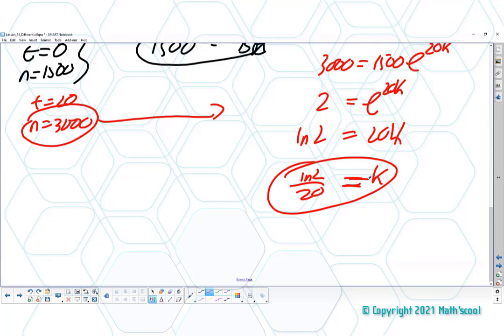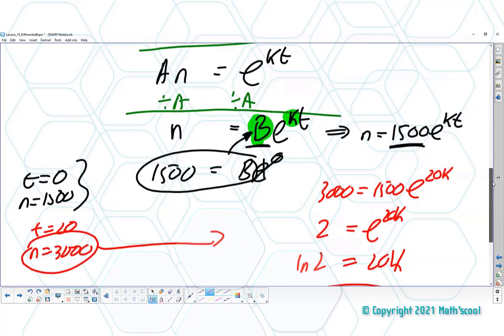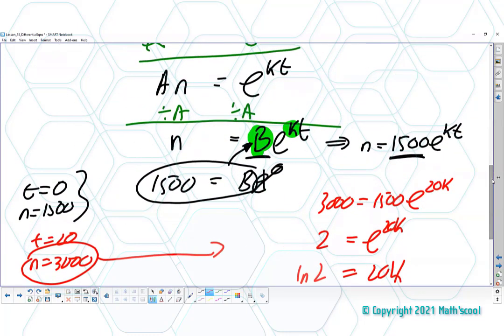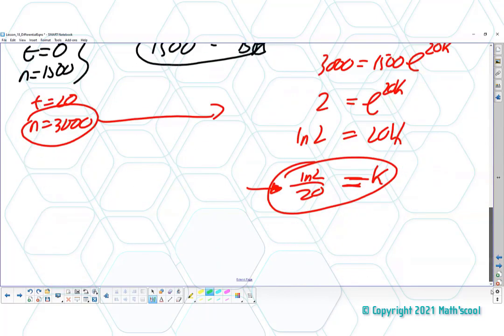You can decimal that. Can you stick that in the calculator for me? But if you do decide to decimal it, because this number goes in the power here, you have to be accurate with it. You have to go to quite a lot of decimal places, like 6 or so decimal places. Because K is in the power, a slight difference in K will make a big difference in your answer. So that's why if you do decimal it, you have to go quite accurate with it.